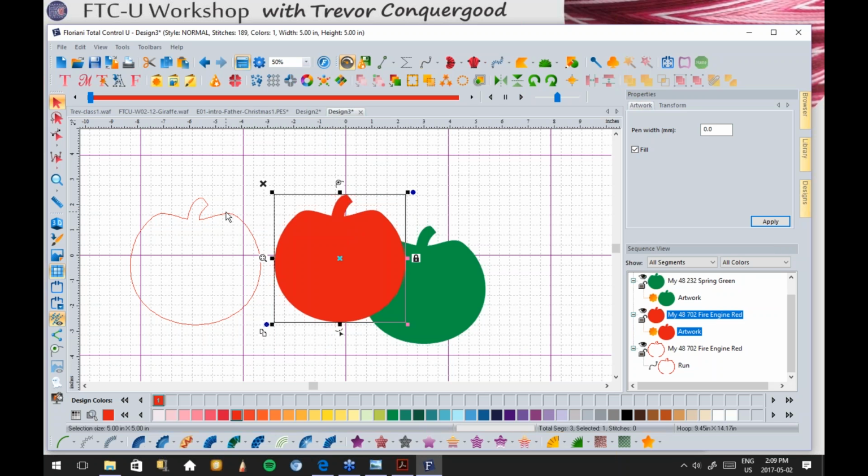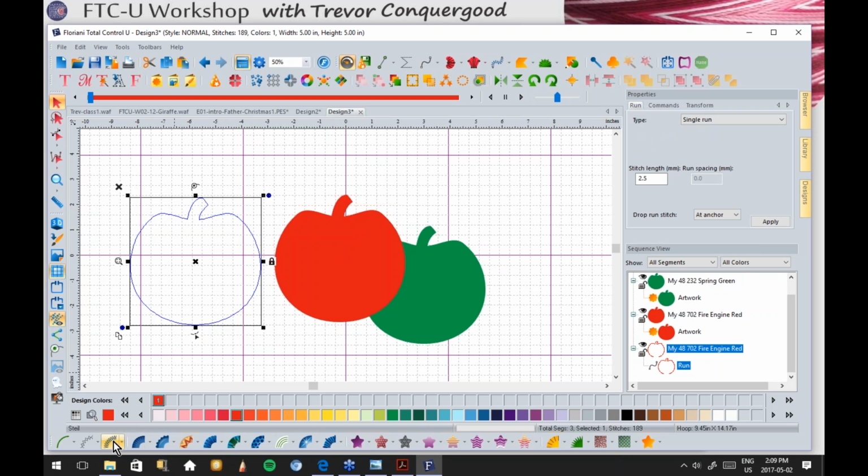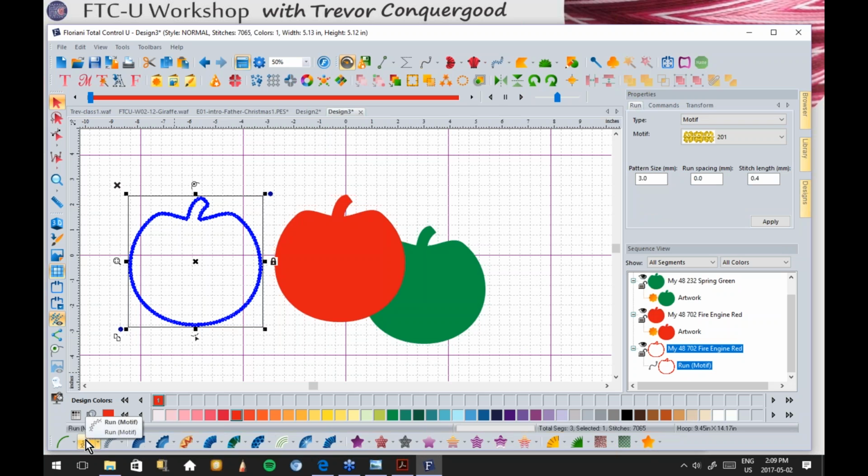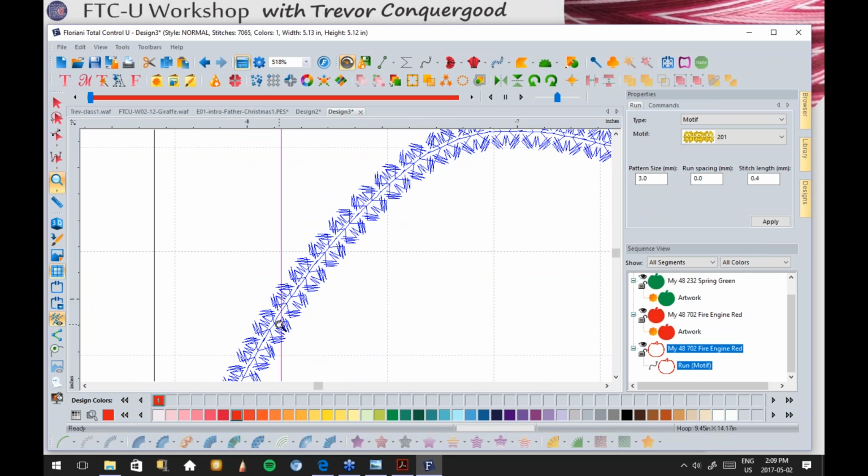And the little run stitch that I made here, I still have all these other choices. It can be any of these styles of embroidery. It's like we could spend all afternoon just looking at them all. The motif run line, when I turn that one on, it makes a pattern along the line. And if I click again with the select tool and then look at the run tab now, it doesn't say run anymore.